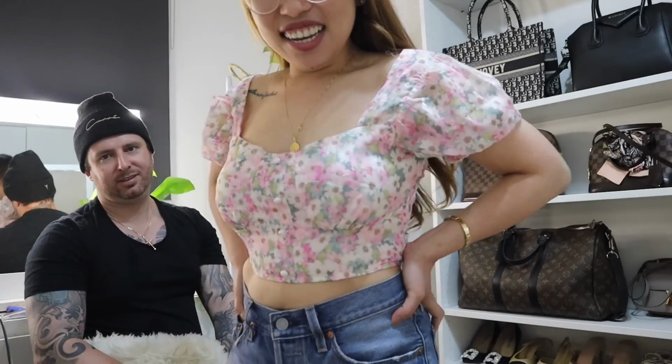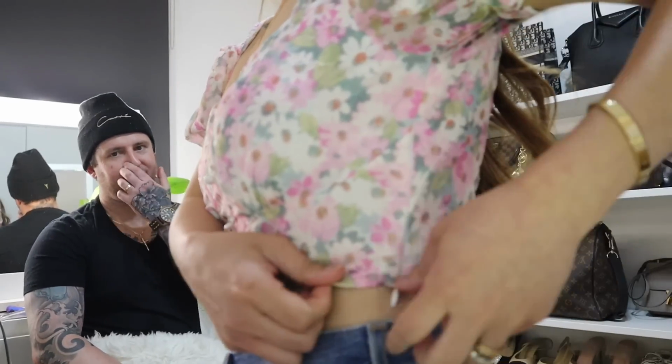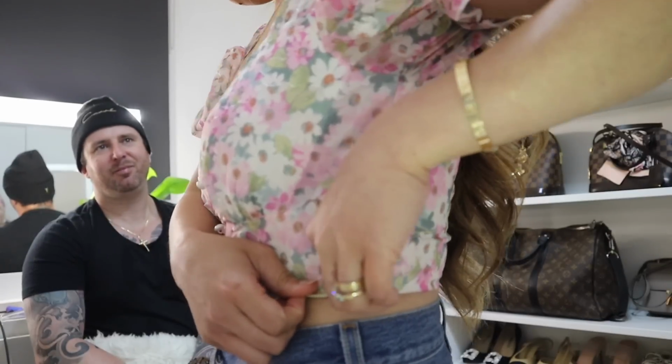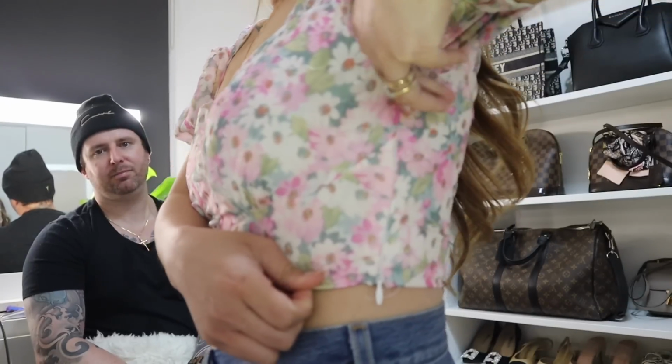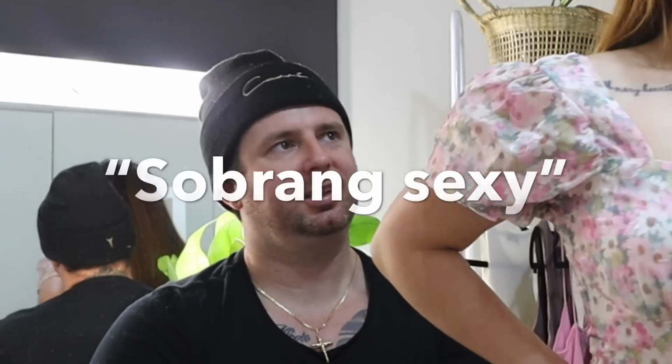Oh my god, yes! I so love it, guys! Nandito pala yung kanyang zipper sa gilid, guys. Oh, ayan. I don't know how they call this zipper. No, this is a side zip, something like that. Ewan ko. But yeah, oh my god, so love it. So gross but sexy. Yeah, I love it.